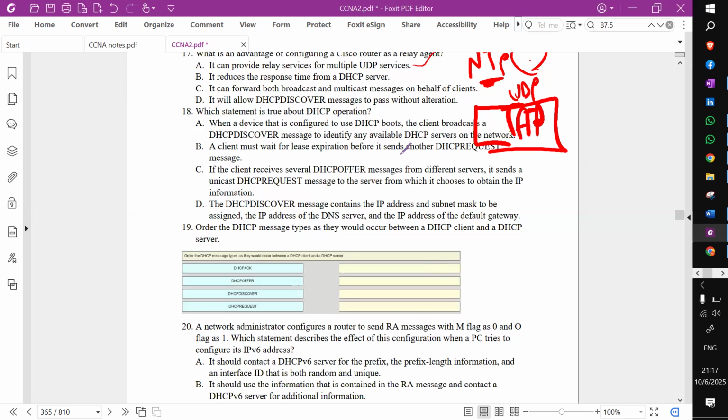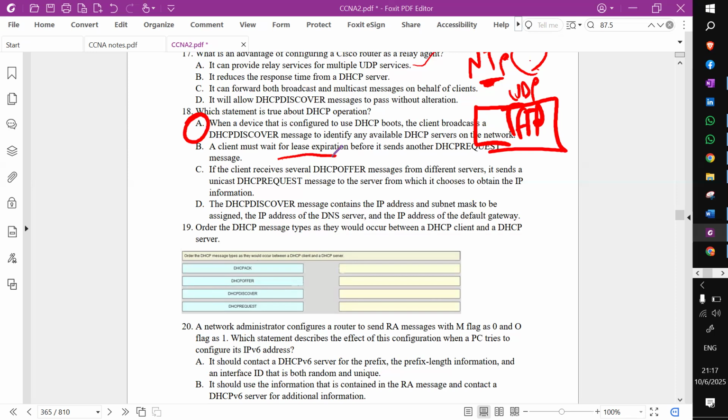Which statement is true about DHCP operation? Number one, A. When a device configured to use DHCP boots, a client broadcasts a discover message to identify any DHCP servers. This is true. B. A client must wait for a lease expiration before it sends another request. It doesn't wait, it sends at 50%. So that's false.